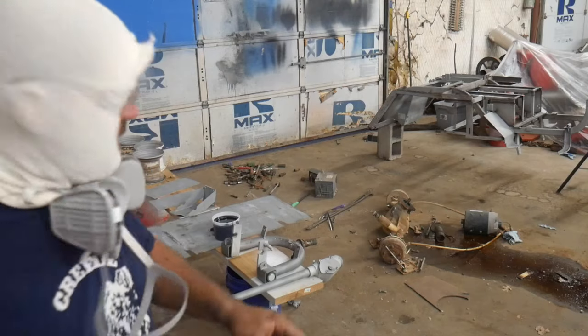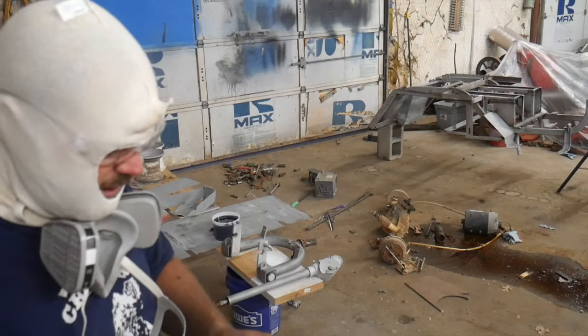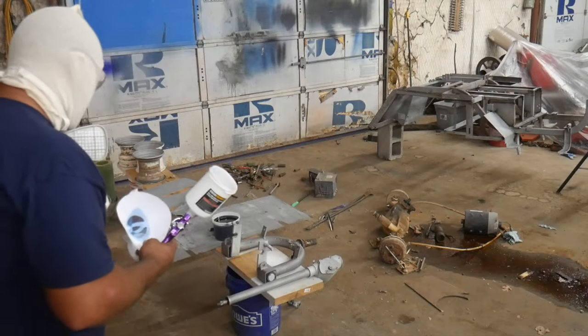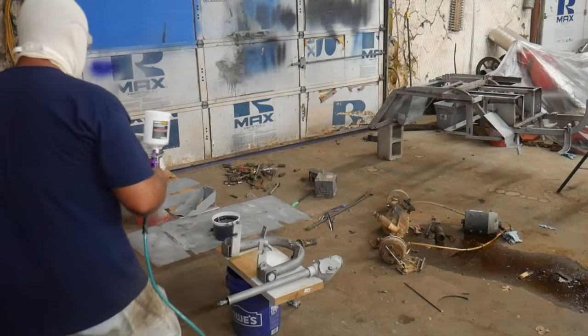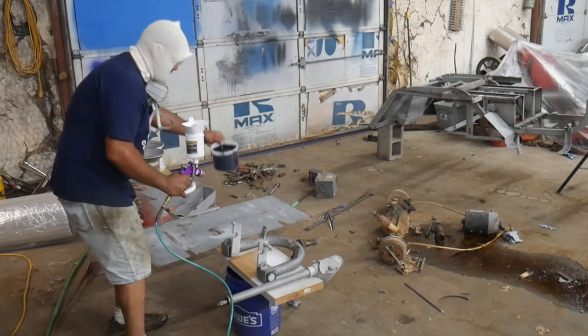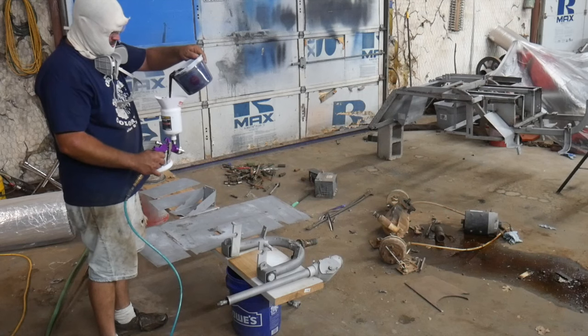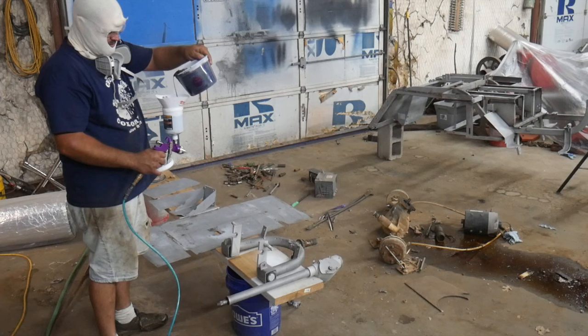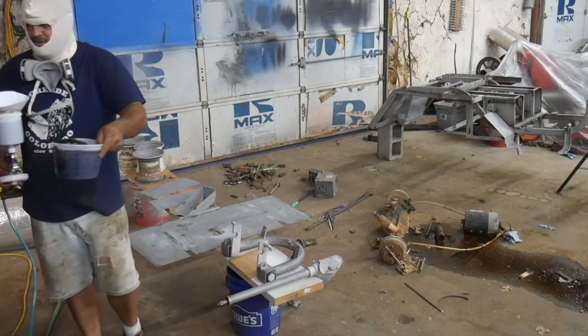This is a two-part epoxy, and I've already mixed it up in the office. It's ready to go. You got to mix it. There's not much to it other than one-to-one, but you do have to mix it. And I'm fixing to make a mess. Came out better than expected.